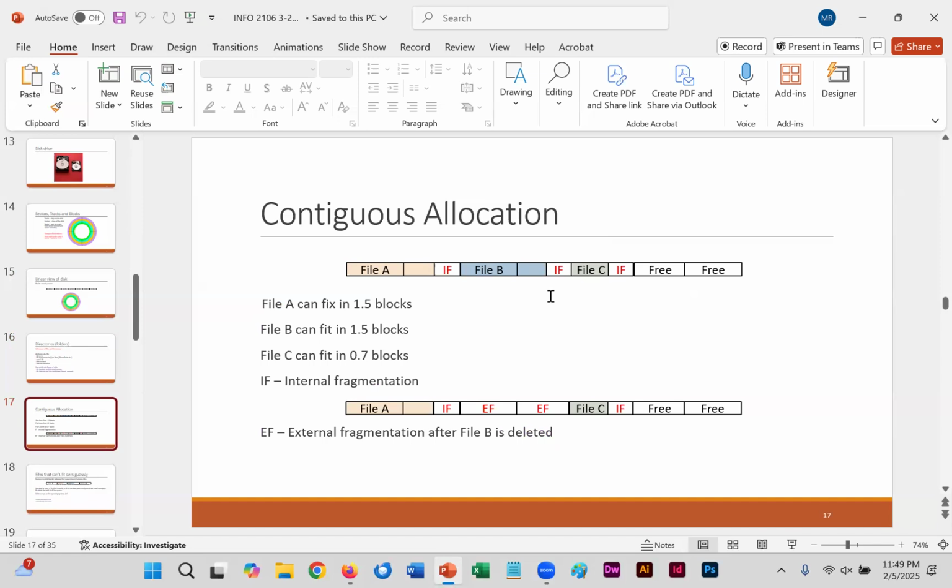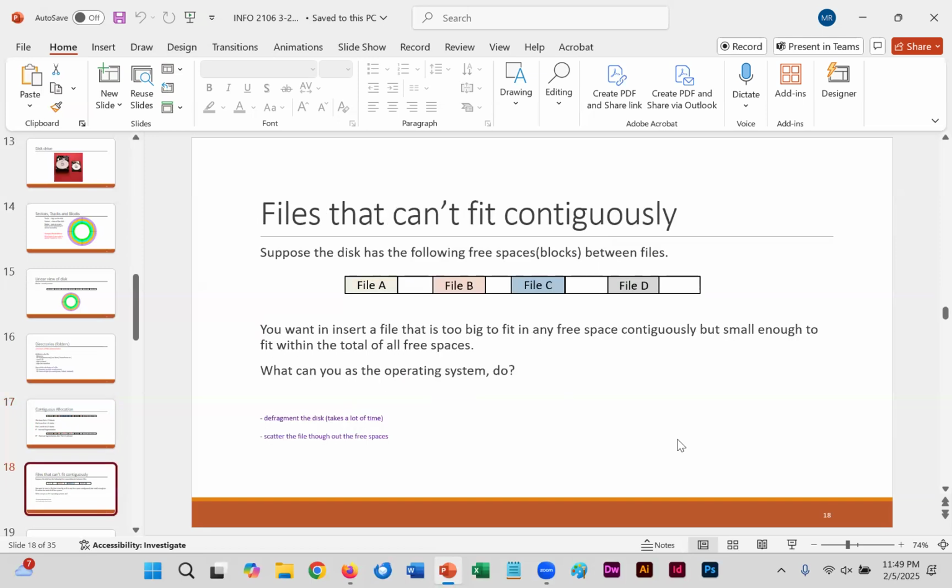So when it comes to saving files based on contiguous allocation, you're going to just keep using free spaces as available. So we have file A here, file B here, file C here. Free space, we just put any new saved file here. But when we defrag, we can combine spaces so that we have more space available that's free to save new files.